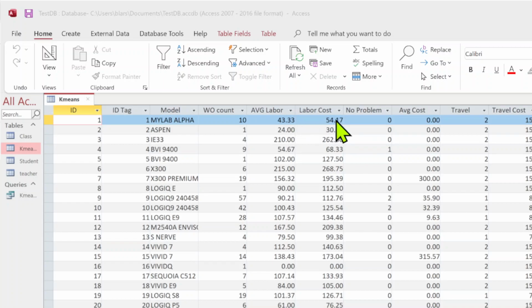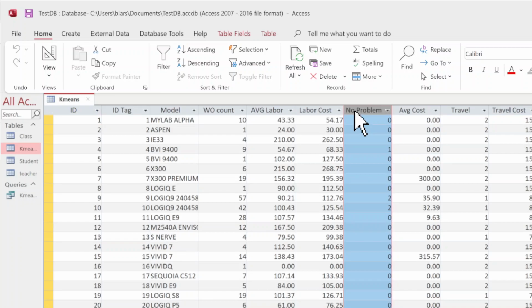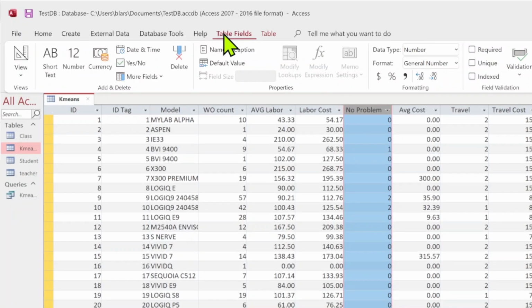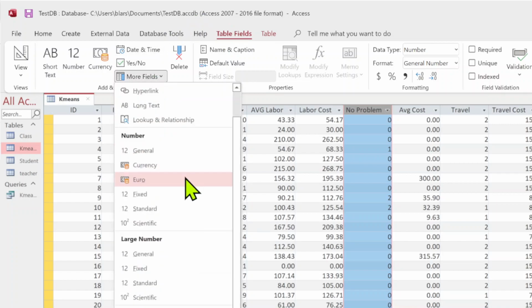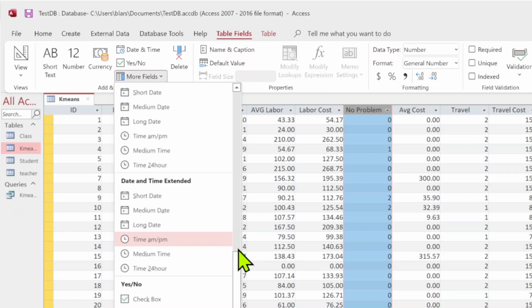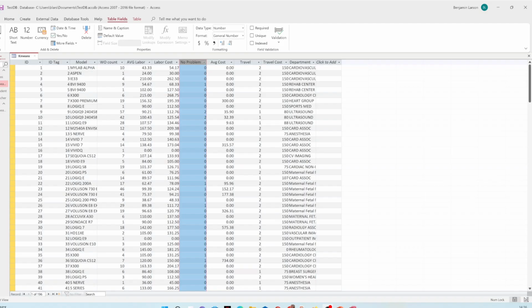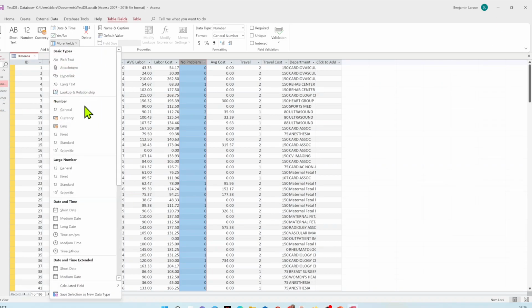You know, it doesn't actually mean much of a value, but let's go ahead and just select a column next to it. This is where your column's going to go. Then you go up here to Table Fields and More Fields, and we're going to scroll all the way down. Sorry about the eye chart here. I'll zoom in again in a second, but you hit More Fields up here. You scroll down until almost the very bottom. You see this thing called Calculated Field.